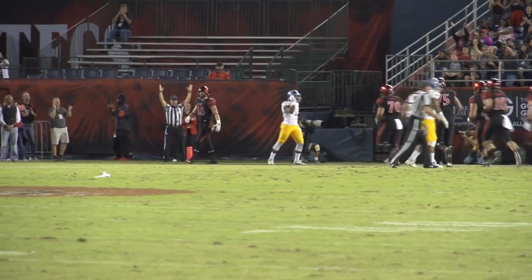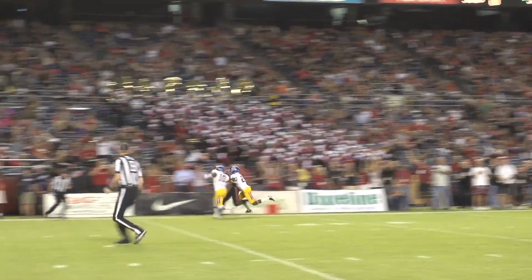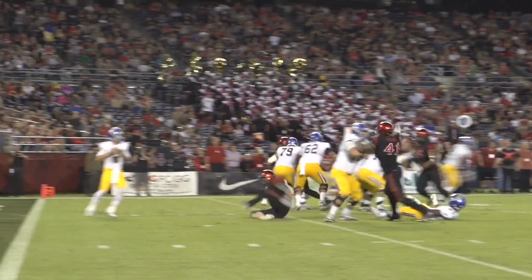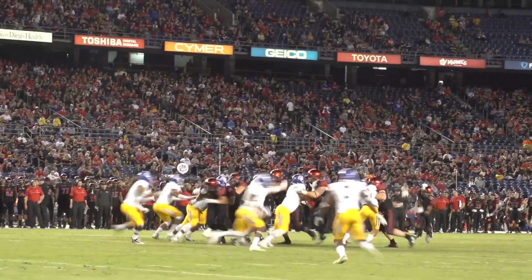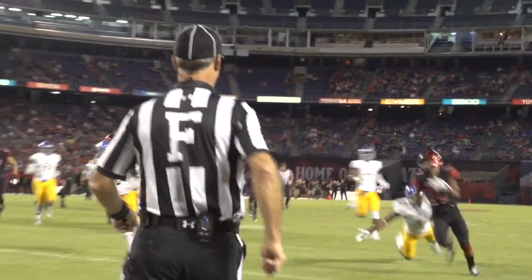They would add on to that lead at the start of the second quarter when Rashad Penny catches a 35-yard pass downfield, and he's down at the 3-yard line, and he would punch it in just after that. So up 2 scores were the Aztecs. Spartans really couldn't muster any offense. 3 punts in the first quarter and only 1 first down. Here Potter is sacked for another 3 and out. So the Aztecs got the ball with good field position, and they extended their lead just 3 plays later.